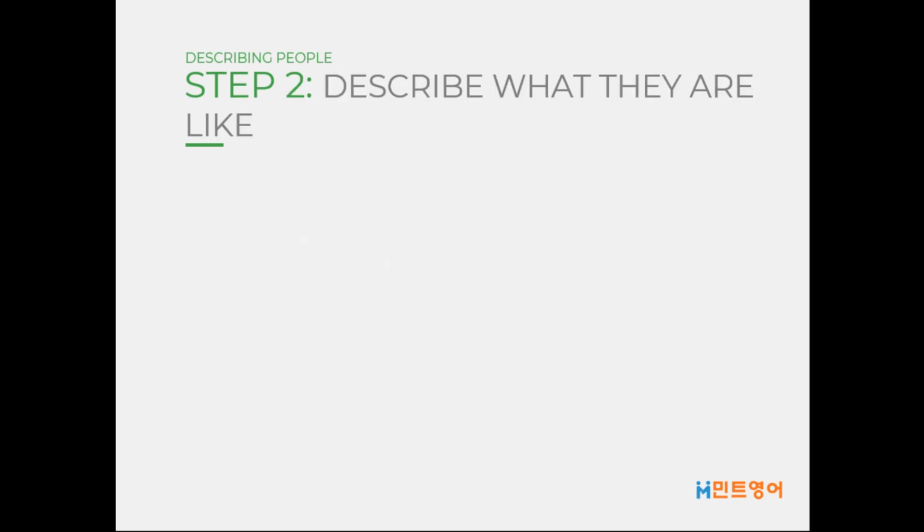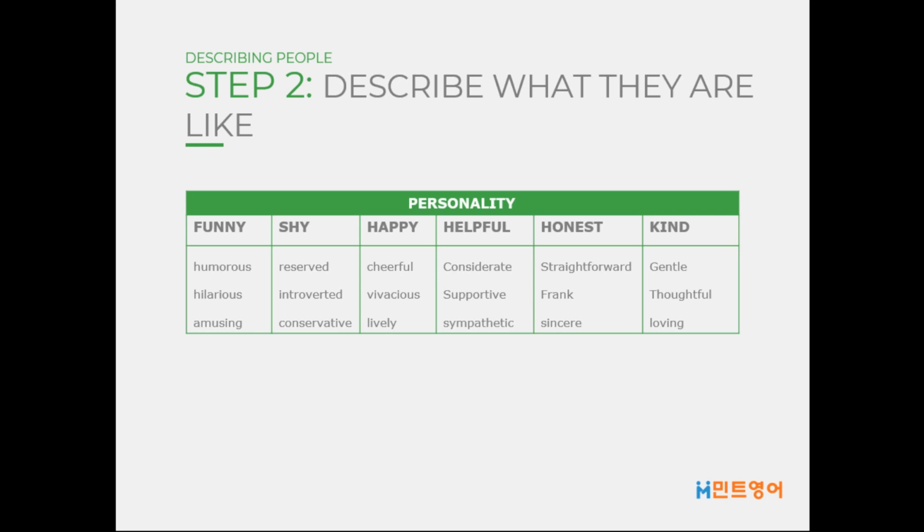Your coherence will also be tested in this step, since you have to describe someone in an organised manner. You have to describe the person's physical appearance, personality, or habit, depending on the question being asked. It's easy to describe someone using adjectives, so learn as many adjectives as you can. Try to use synonyms of basic adjectives that you know to exhibit your knowledge of different lexical resources. Here are some words you can use to describe a person's personality.